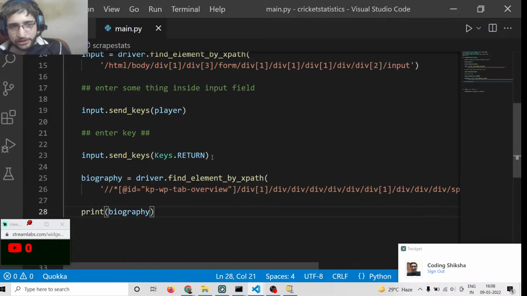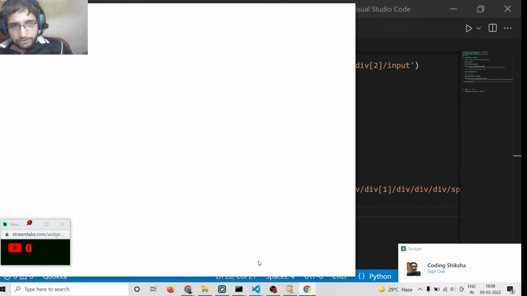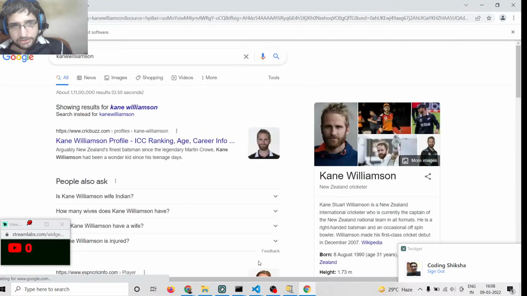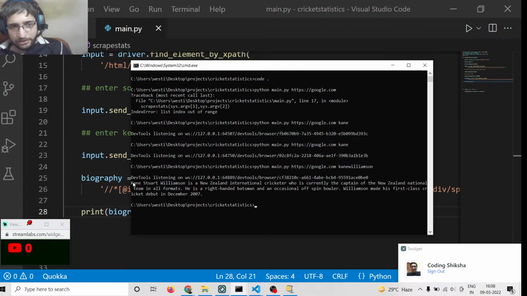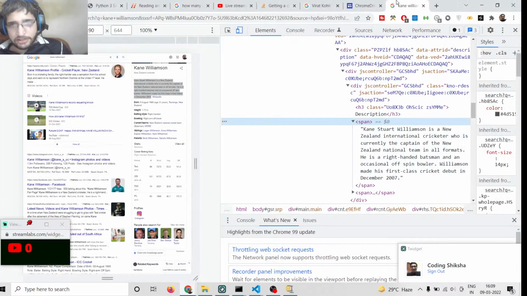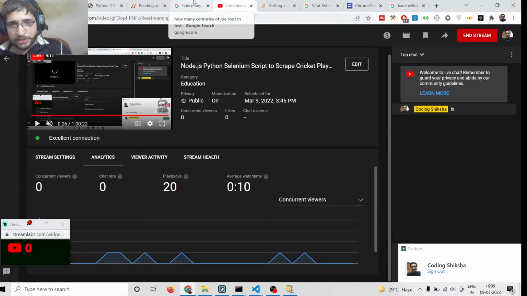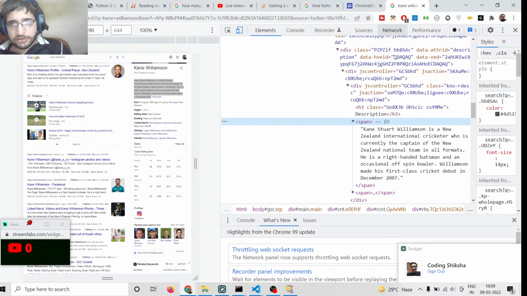If you print it, it will run this application. If I pass the cricketer name here, Kane Williamson, it will open the page automatically and then show you this biography on the command line. Kane Stuart Williamson is a New Zealand international cricketer. We are just scraping this information right here; this is the information we are scraping, which is displaying here.